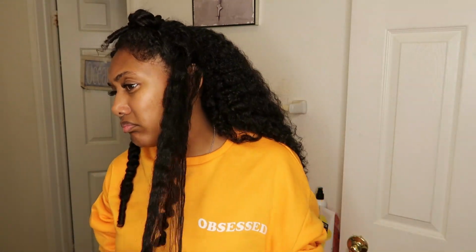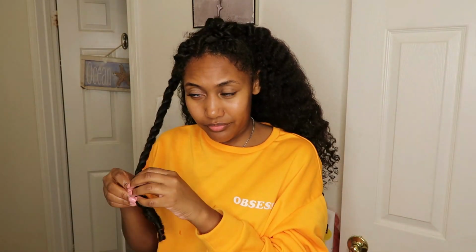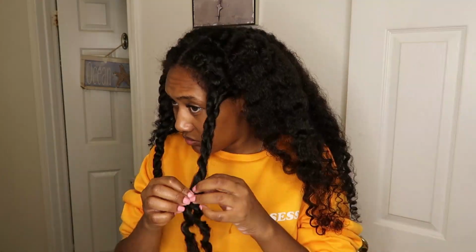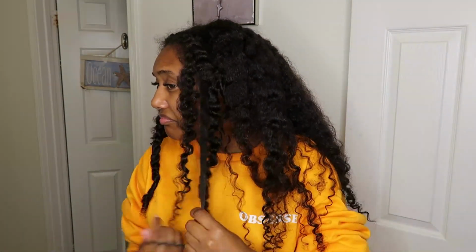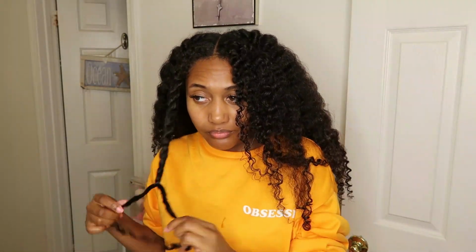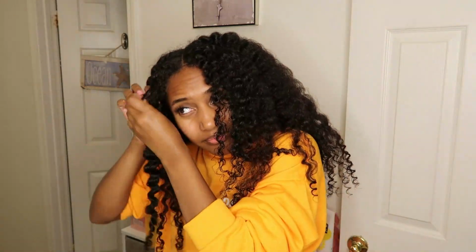I noticed when taking down my hair smelled so good and it was super soft. Like, I've never felt my hair this soft in my life. And it smelled like bubblegum, but like more tangy. It was so good. I just know by the way it smelled, it felt that my hair was gonna turn out bomb. And here are the results.